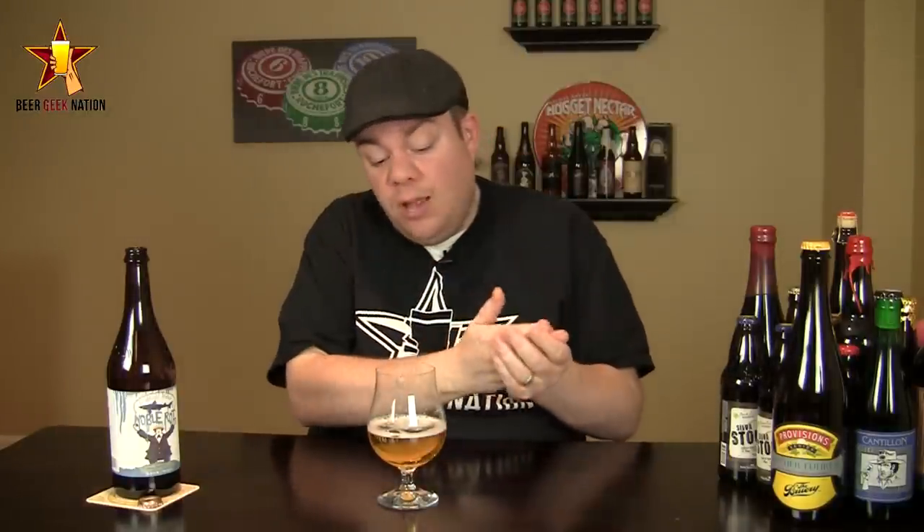The taste on the Noble Rot — cheers. Wow, that's really nice. Right at the front of the tongue there's a nice white wine pop that really helps to open up the taste buds, a nice citrus sourness, a nice grape skin, a nice sweetness from the grape juice as well. In the middle of the mouth you're getting the bready characteristic, a kind of peppery, earthy, musty characteristic from the saison yeast, from the saison elements, as well as from the infected grapes.